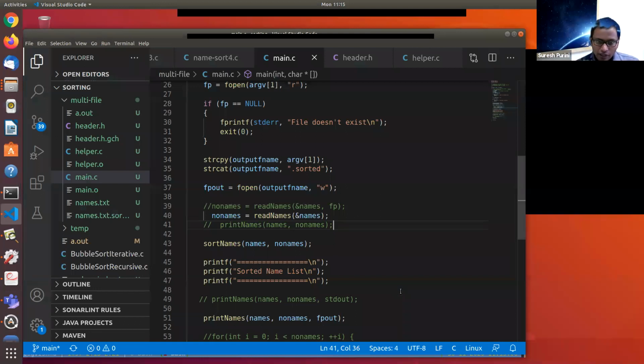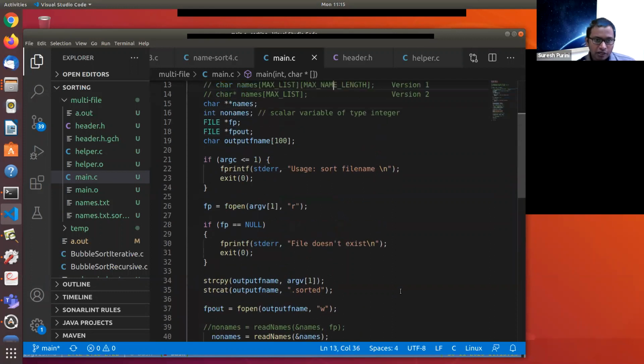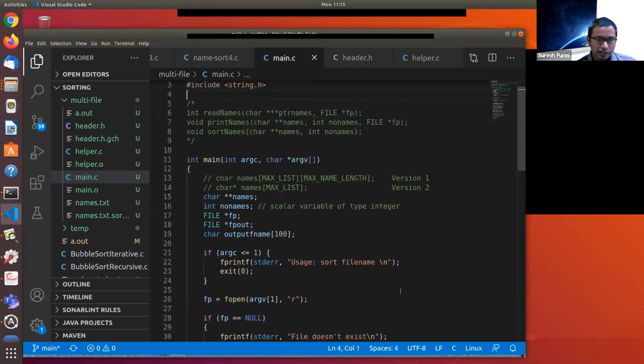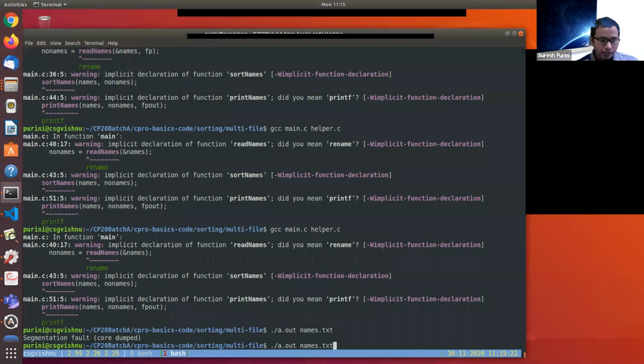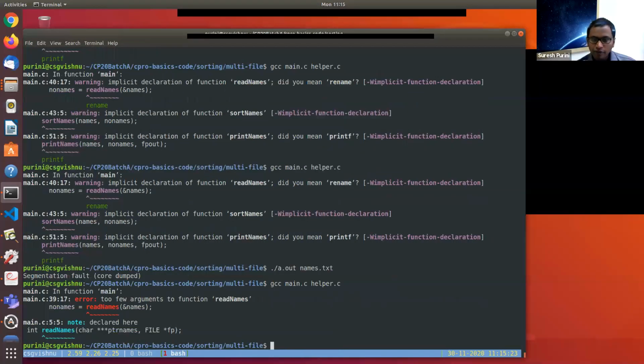Now let's say I include the prototype here. Now it says too few arguments to the function and it cannot compile. Do you understand what we are doing?